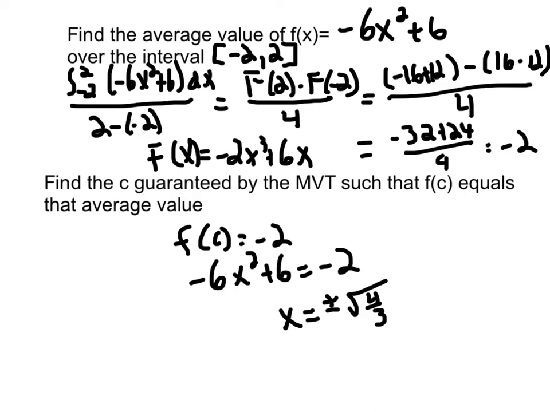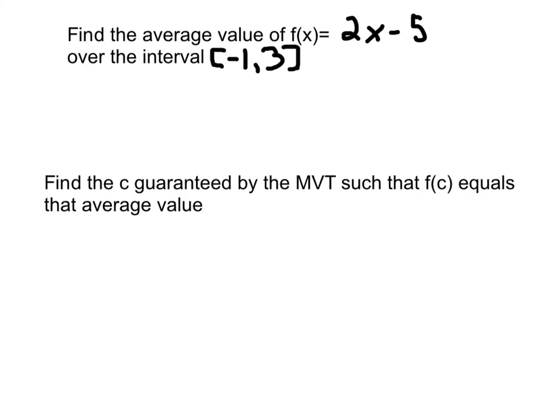So the mean value theorem guarantees me that there's at least one value. In this case, there happen to be two places where the y value was equal to the average value over that given interval. Just like in my example of you driving to Miami, if you average 60 miles an hour, it doesn't mean that you were only going 60 at one moment of time. You could have been going 60 multiple moments in time.